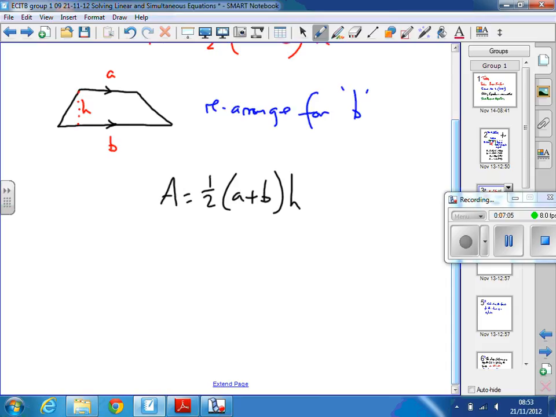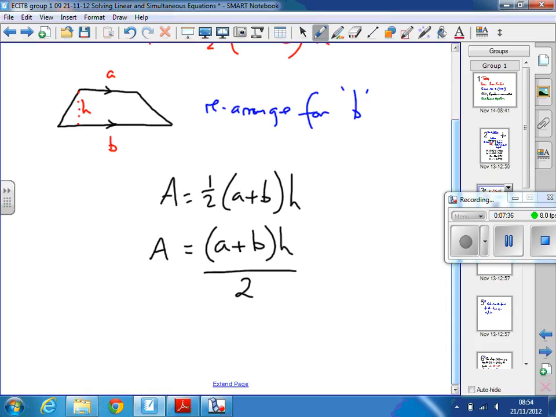What we need to do now, first of all, even if we don't write it like this, is to remember that finding a half of something, as we talked about right at the beginning of this course, is the same as dividing it by 2. So I could just as easily write this as a plus b times h all over 2. So in other words, at this point now, I'm going to try and get b. Remember, I'm after b. Isolating b, make that the subject of the formula.